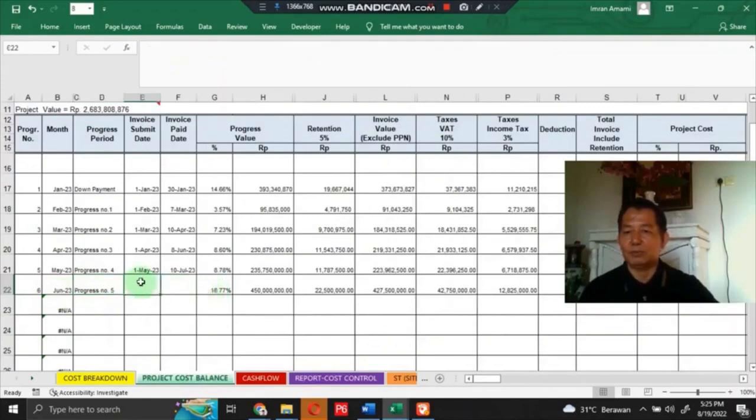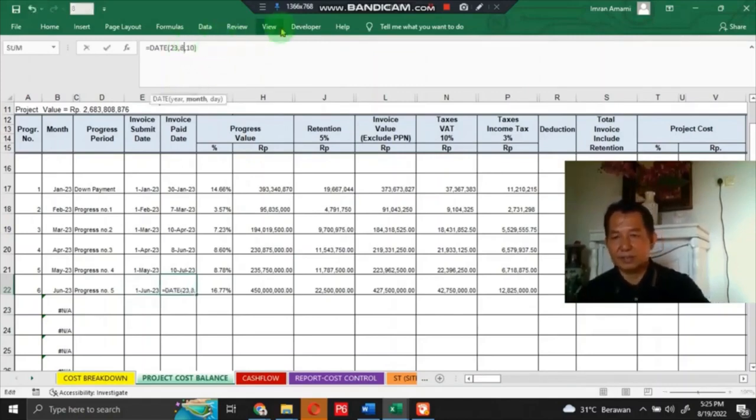Then you input this section manually, by copy and paste here. Let's say the period is 1 June, and the last period is August.